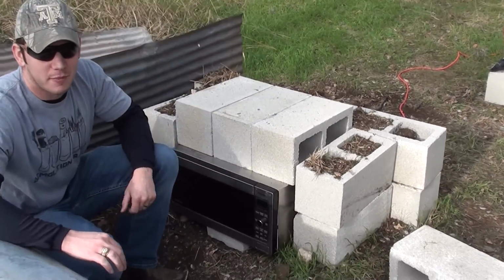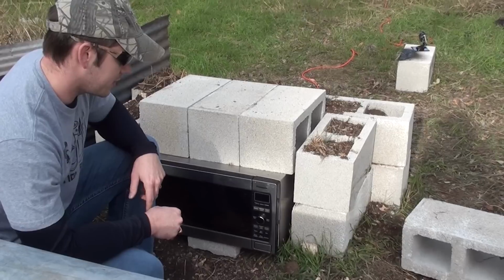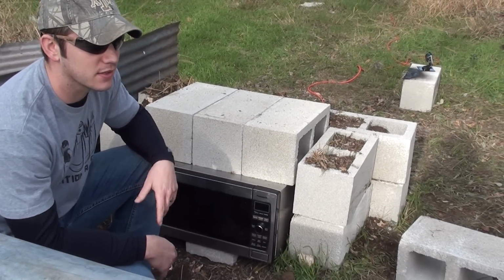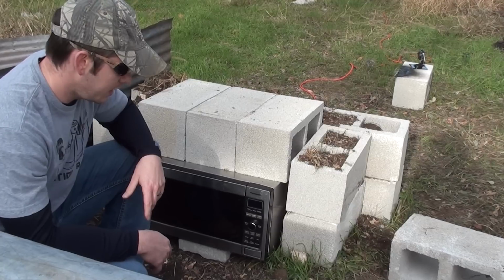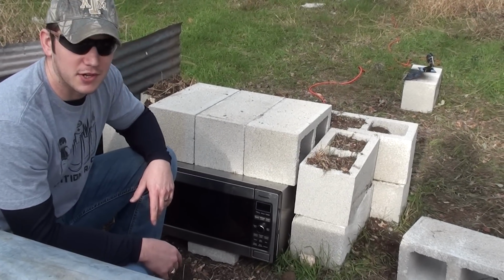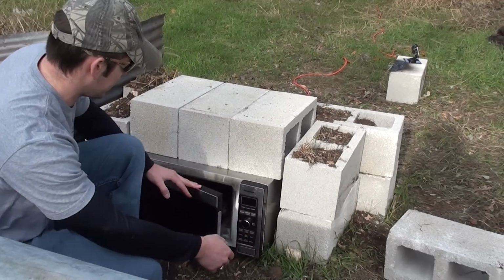This thing has sat for about 15 minutes. We actually unplugged it probably 3 or 4 minutes in, because enough had popped, I kind of wanted to see what it looked like. And then we let it sit for 15 minutes, and I heard a couple pop about 3 minutes after we turned it off. They're still popping, so that's why we let it sit so long, just to make sure when we open it, nothing's gonna explode.